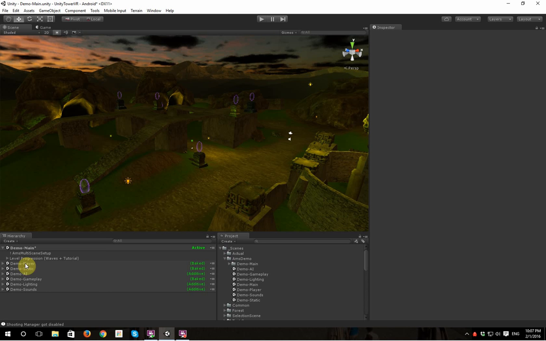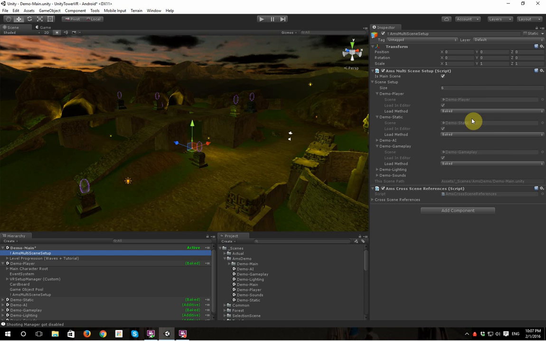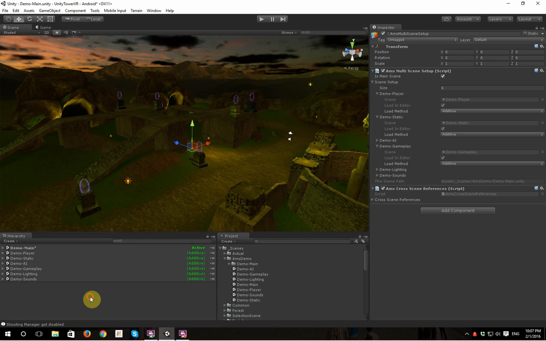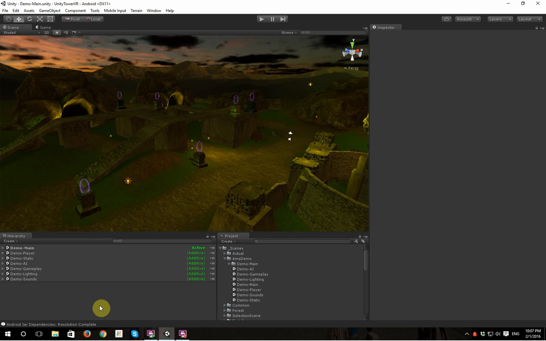Another thing this helps you do is ensure that the execution order of your scripts remains unchanged. So for instance, if you were to load in demo main and it of course loads demo player and then demo static and then demo gameplay, the order of your scripts is going to change based on what loads in first. If you were to bake in these scenes, which you can do with the plugin, then that makes sure that those scenes of course exist all at the same time and that they execute in the order that you've specified.